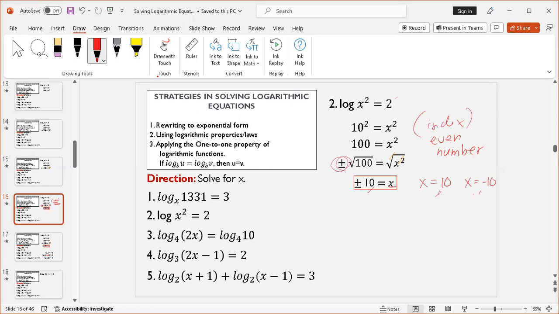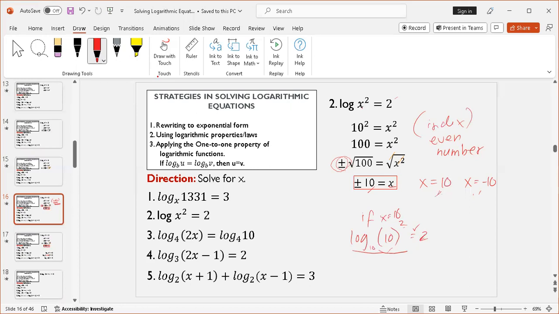Okay, so let's try log of 10 raised to 2 equals 2. So if x is 10. Okay, now the answer here is 2. This is correct. Okay, kasi nga the base here is 10, di ba? So applying the second property, same basis sila, the answer is 2. So this is correct. Okay?